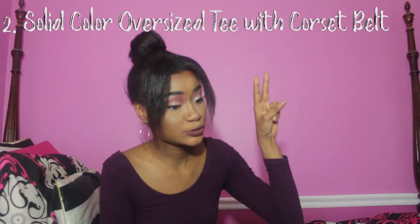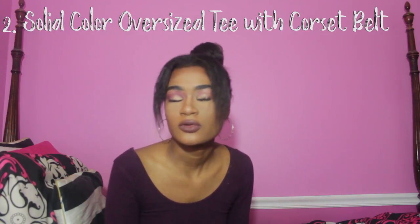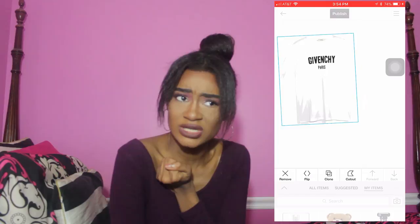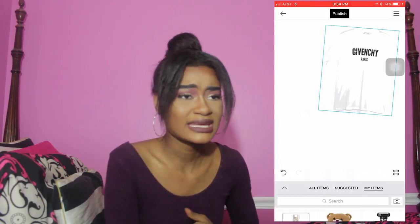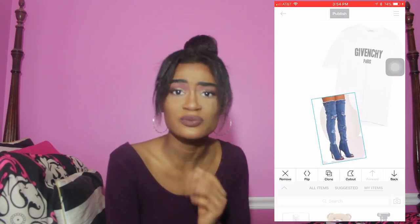Okay, so number 2, we have the solid colored t-shirts. You know Rihanna, when she was performing on that stage with that brown dress and that olive green corset belt around the waist, y'all, wow, can we just take a moment to appreciate this picture right here? Wow, just wow. But yeah, corset belts can make you look like you have a waistline. They can make you look like you have an hourglass body even though you look like a twig.